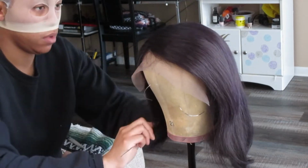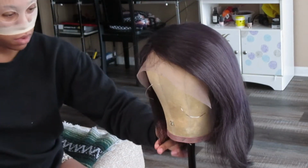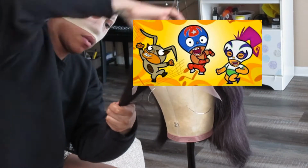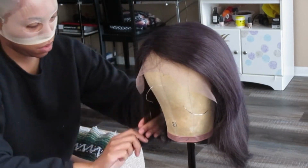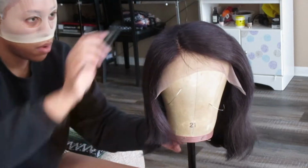So right now I'm doing the bob look, and y'all please excuse my mask. I'm trying a new method to do a ball cap, and it's not really worth it. You don't really need to do all that, but I was just trying something out.